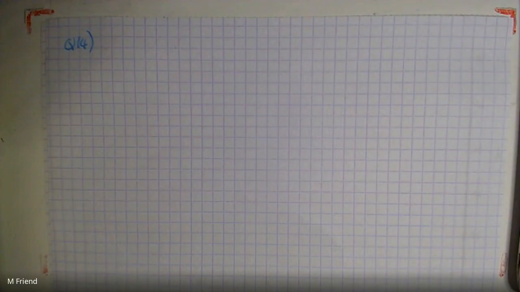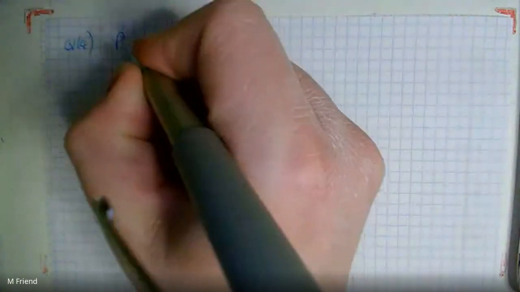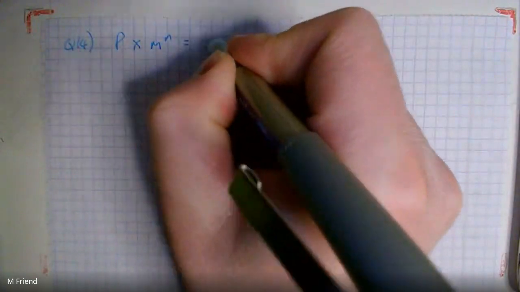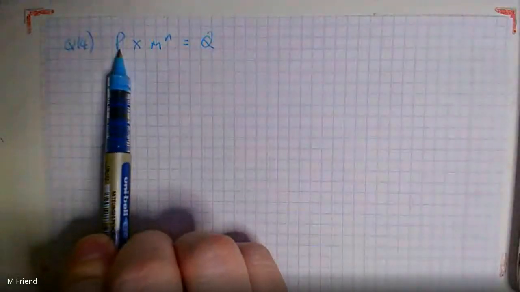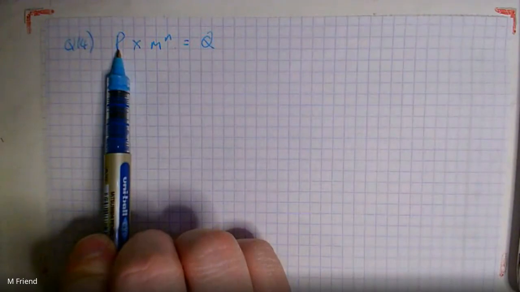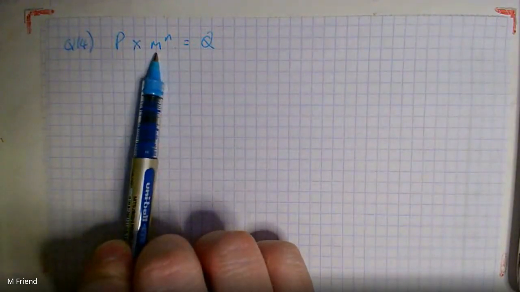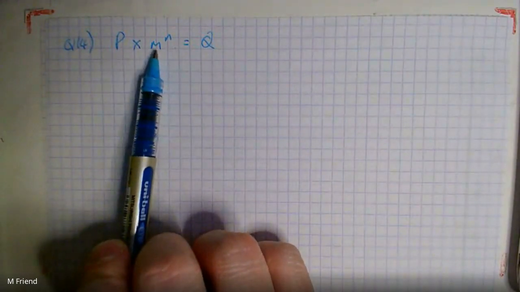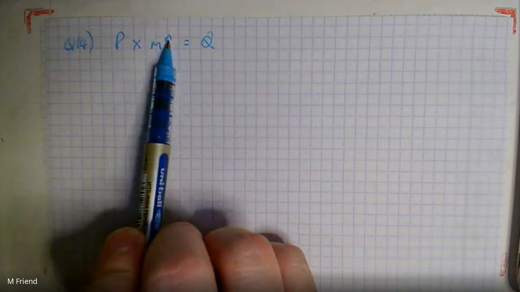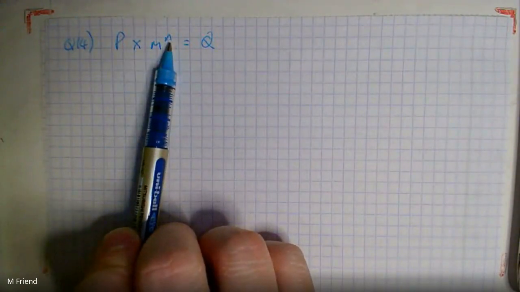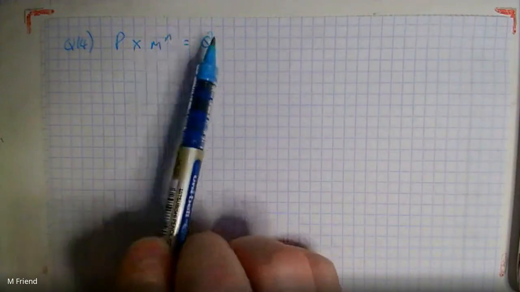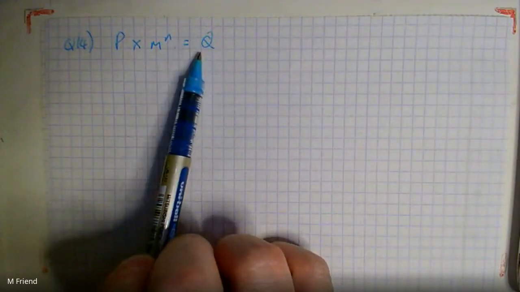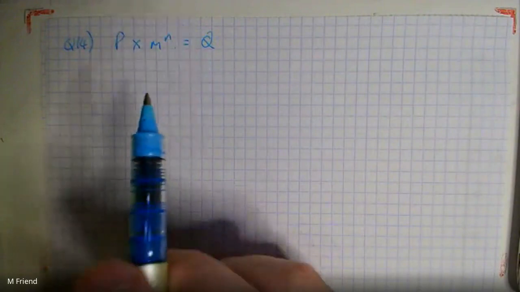It turns out that it doesn't matter how many fish you start with. So that might be a bit surprising. Remember, in general, we've got P times M^n = Q, where in this case, P would be the number of fish you start with, which we don't know. M would be the multiplier you use to do the percentage reduction, which we don't know. n would be the number of times it decreases. We do know that. That's 8 in this question. And we don't know Q. Q here being the number of fish you end up with. We don't know that either.